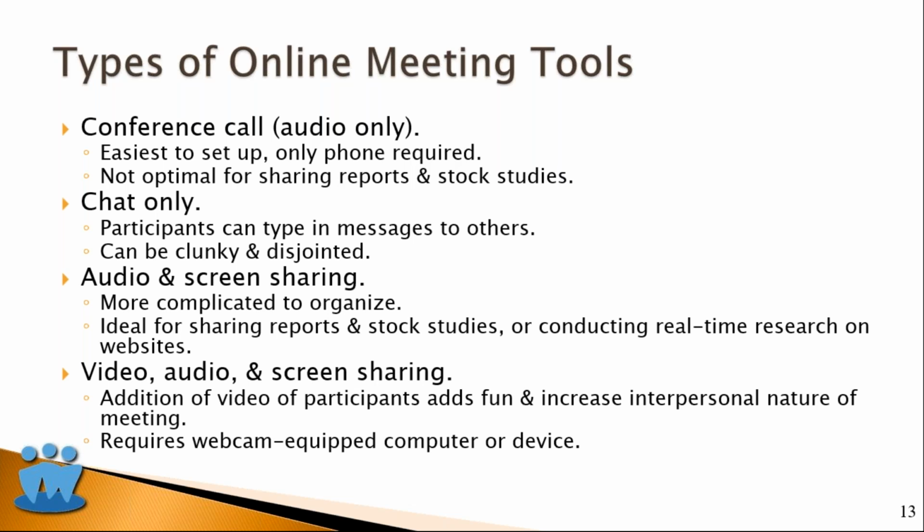The addition of video of the attendees can be beneficial. I mean, this adds a little fun. It increases the interpersonal nature of the meeting. It's not anonymous. You get to see the other members. You can have some fun with it, and certainly it feels a lot less like a meeting that's just being held via the computer. You get a sense of the other members of your club and what they're doing, and bring some life into the meeting.